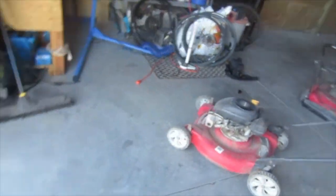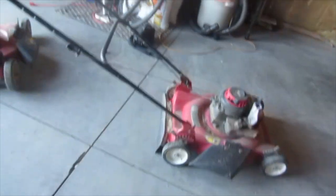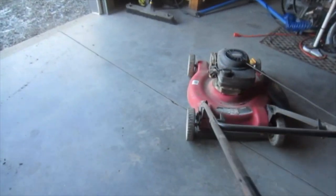Okay, so as you can see, they all cut pretty well, and they all cut despite having very dull blades. For this kind of dry grass and even wet grass, a blade doesn't need to be sharp to cut the grass. It just needs to hit it, although a sharp blade definitely cuts better, especially through woody material. So sharpening is something that when I get a grinder, which we're going to get a grinder soon hopefully, I'll definitely be sharpening these blades.